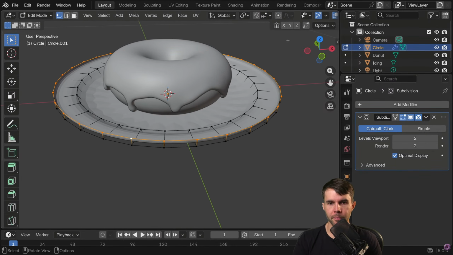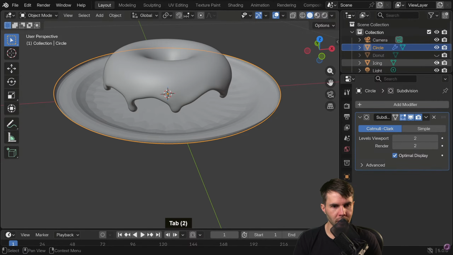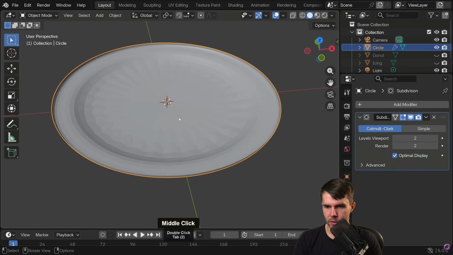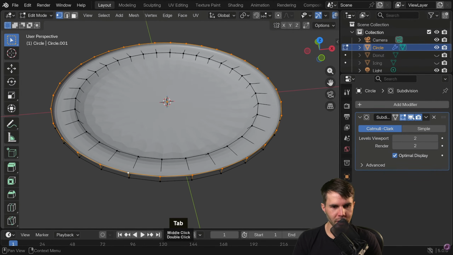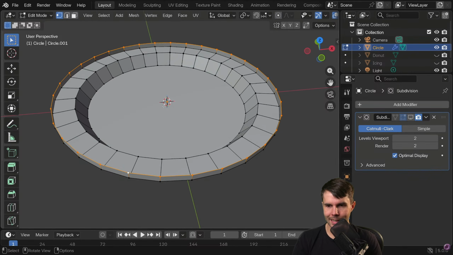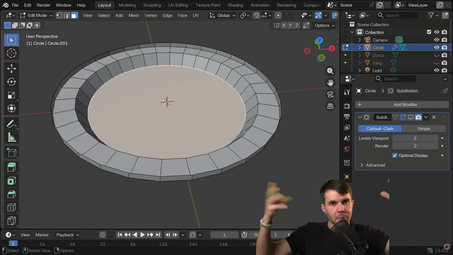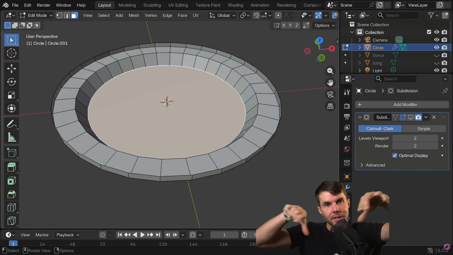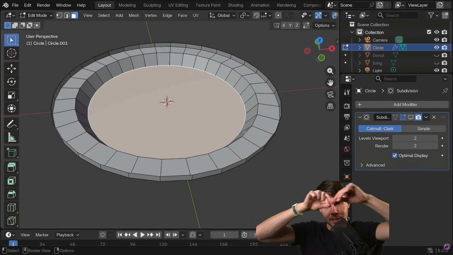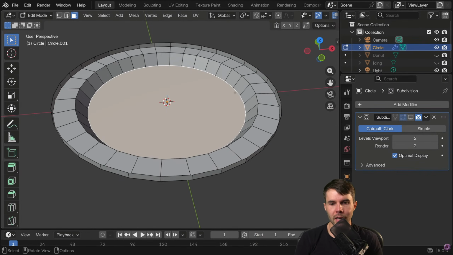So just like before, and actually let's hide my donut and my icing just so that I can focus on the plate. And I'm also going to turn off the subdiv just so that I can select this single face here. Because just like before, the reason that's happening is it's right on the edge there. It has to convert all that into a single point in the middle. And it's just too ugly when it starts there.